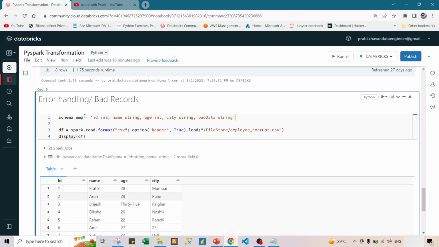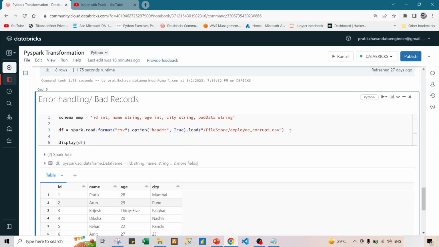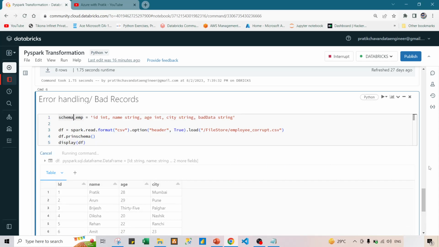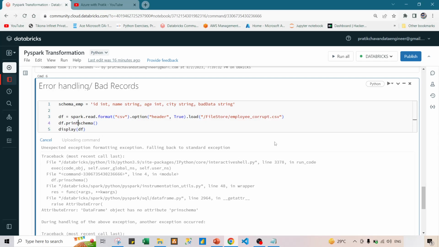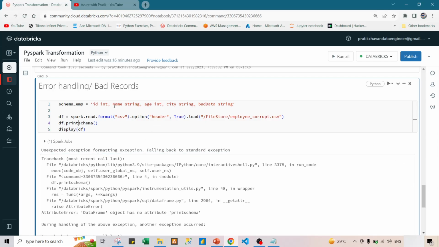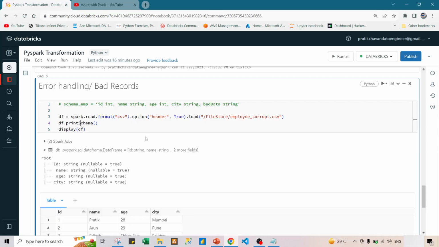So let me first check the print schema. Okay, all columns are in string format.